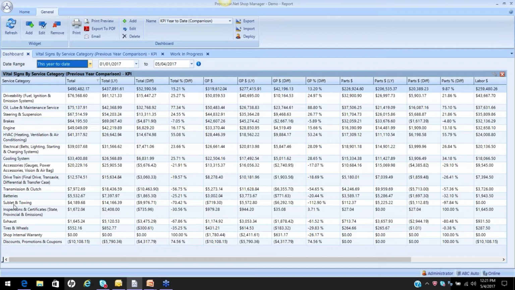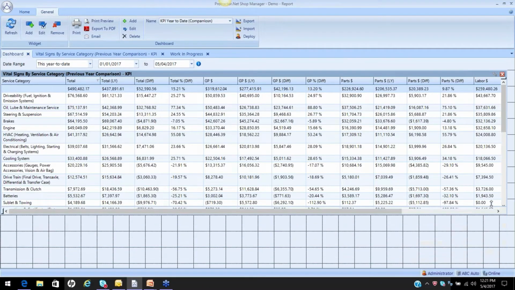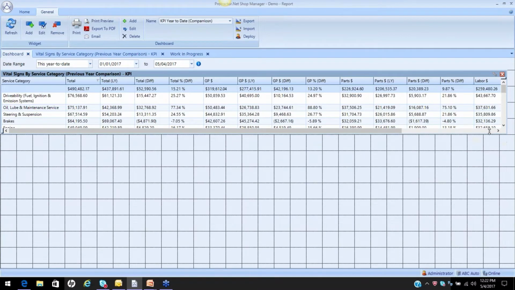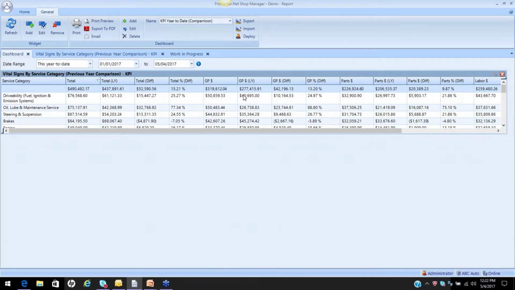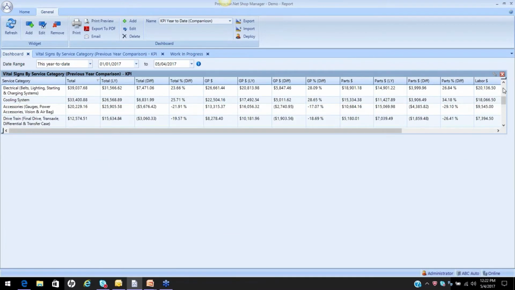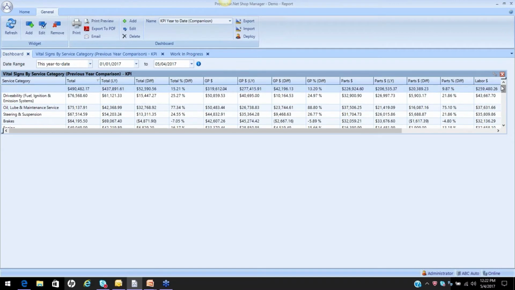I'm going to go in and add some more to this dashboard. Okay, so what I want to do with this is narrow my dashboard down. So I'm going to highlight the bar, and then I'm going to size the dashboard a little bit smaller, because really right now all I'm looking for is the information across the top. And if you wanted any of the lower information, you still have your scroll bar that you can move around with.